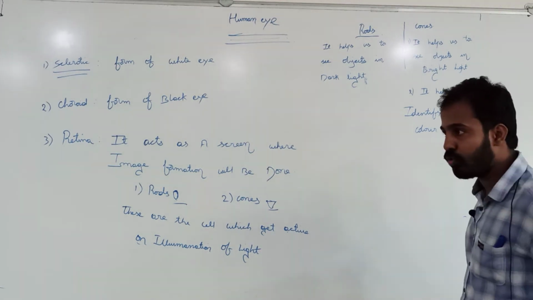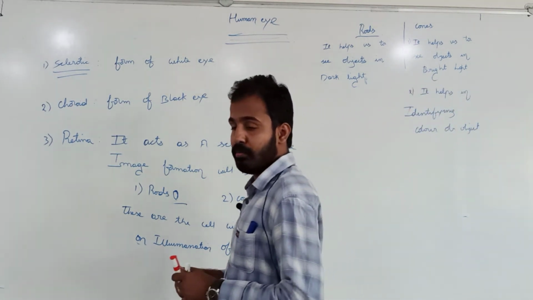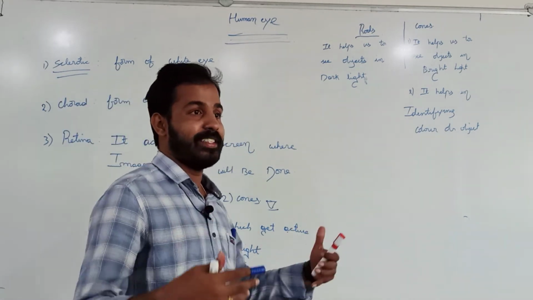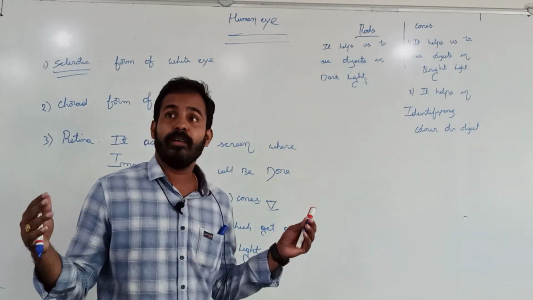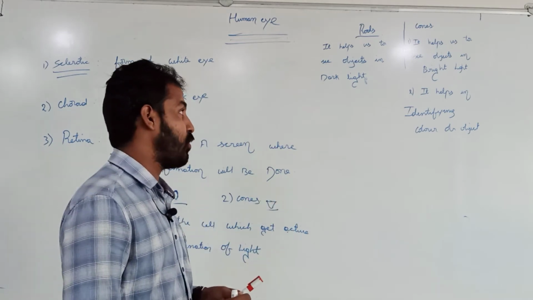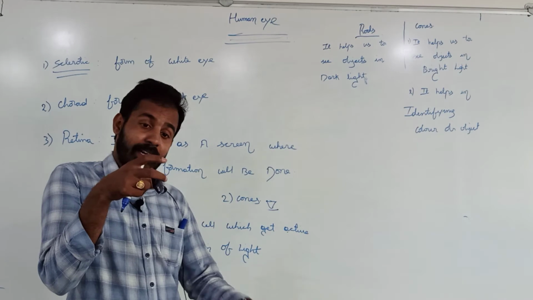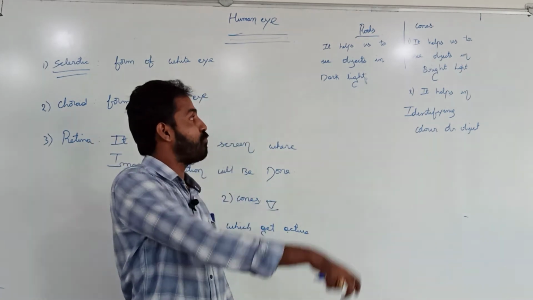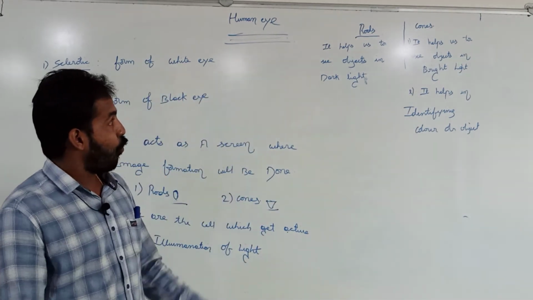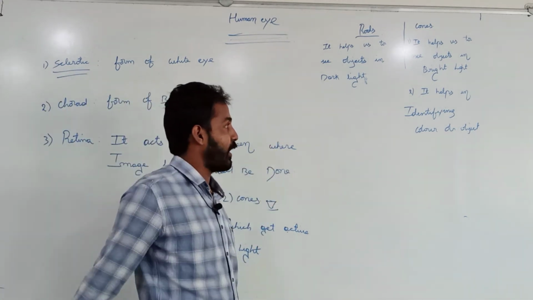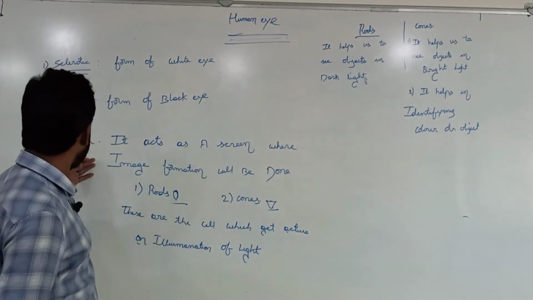For example, if you go to some shops, if you want to buy a dress, in that shop there are many lights, because basically only in bright light can we find the actual color of the object. So that's why cones have the capability to identify the color of the object. So this is about the retina.